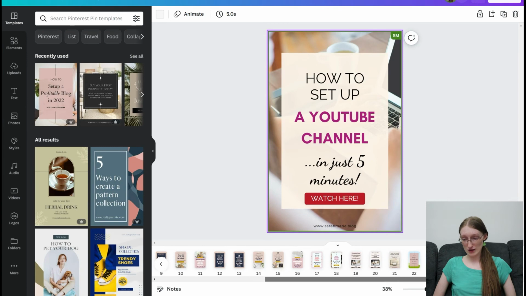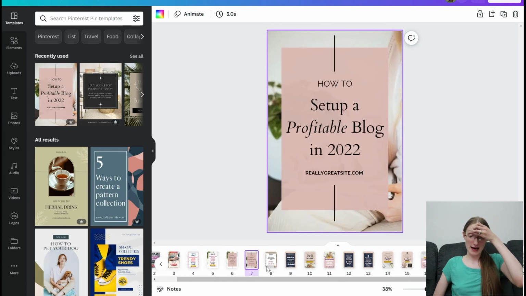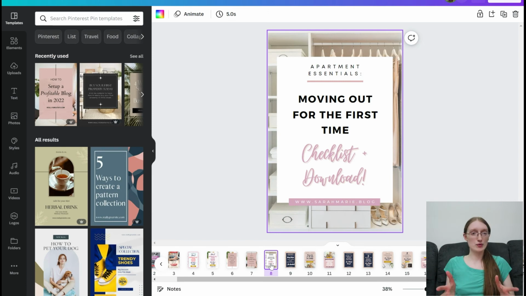In terms of promoting my blog posts on Pinterest, I also have a Canva doc for that as well. This is a Canva doc that has all of my pin design templates in it, and I frequently go through and add more. So I will pick out 2 or 3 of these when the blog post goes out, and I will either do this right when the blog post comes out or is scheduled, or I'll wait until the end of the week on Sunday when I typically do all of my Pinterest pins. It really depends how much time I have and how I'm feeling for the week.